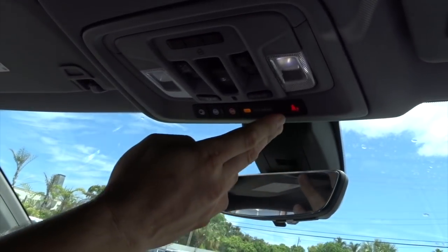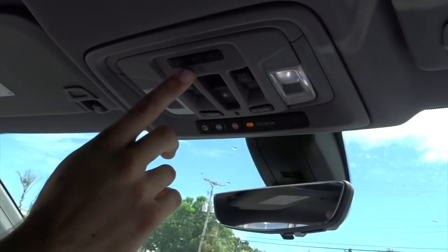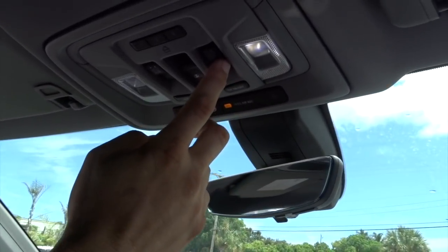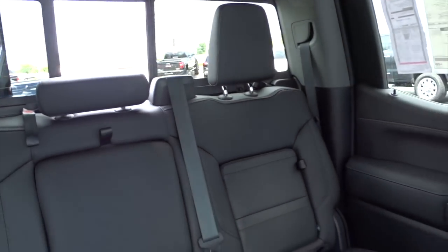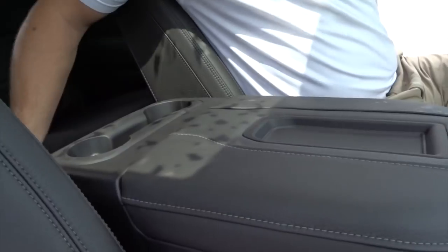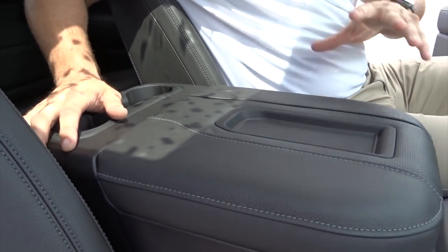Up top, obviously with all GM vehicles you have the OnStar Safety First. Home link buttons for your garage doors, and you have the control that operates the back window. And then, of course, your sunroof. Drink holders — they put them in everywhere, they're in here and in the middle. Nobody has to hold their drink anymore. Chargers in the back as well, so everybody in this vehicle is going to be comfortable at all times.